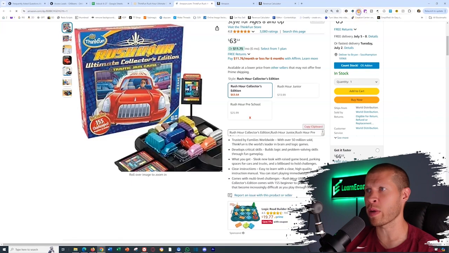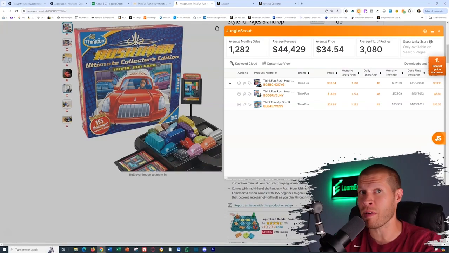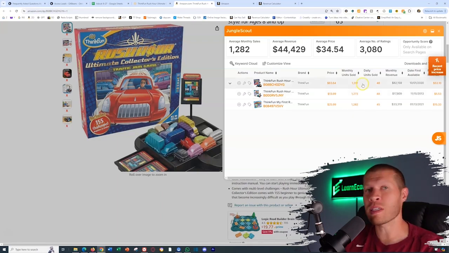So we'll use Jungle Scout really quickly. But if you don't want to use the extension, you could always just Google the free one. It is a free estimator. It will take you more time to paste in every time and check it because you have to input the category and scroll down on the Amazon listing and find that category. But it is a free alternative if you don't want to pay for the Jungle Scout extension.